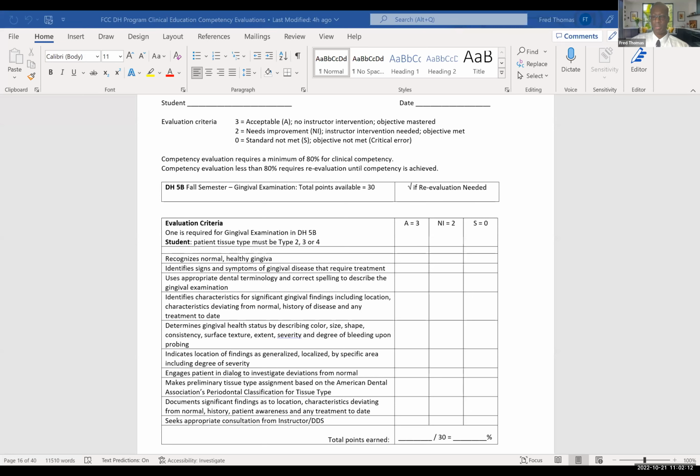Okay, so going back to my PowerPoint here, in trying to figure out or doing the math with our SLOs at the very end, this is an example of how.